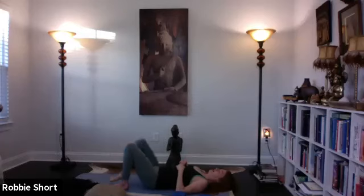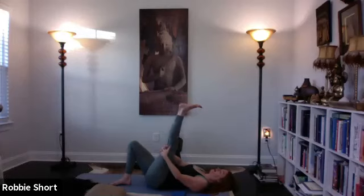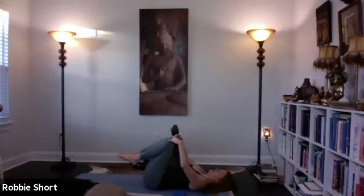Exhale, release. Inhale, lift the left leg. Place the hands behind it. Perhaps sliding it up. Support yourself here with your breath. Exhale, release. Take a quick hug of the knees.